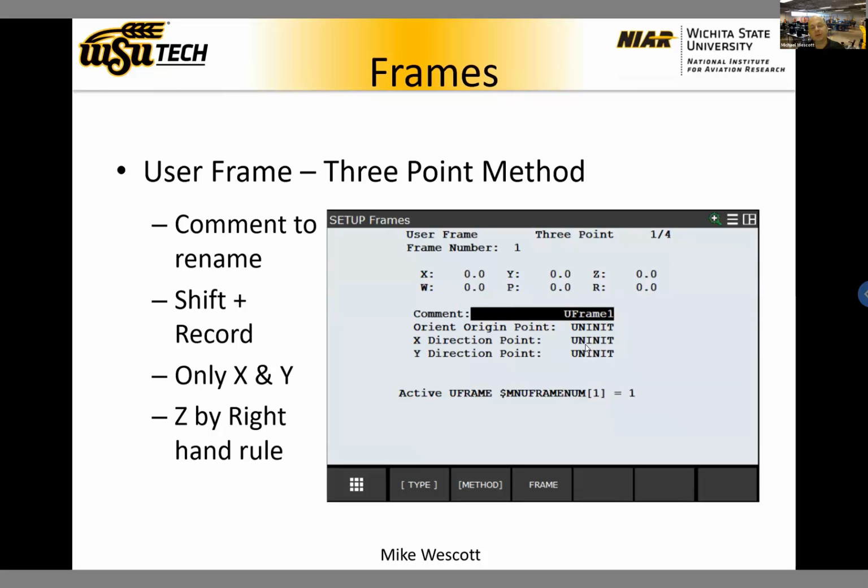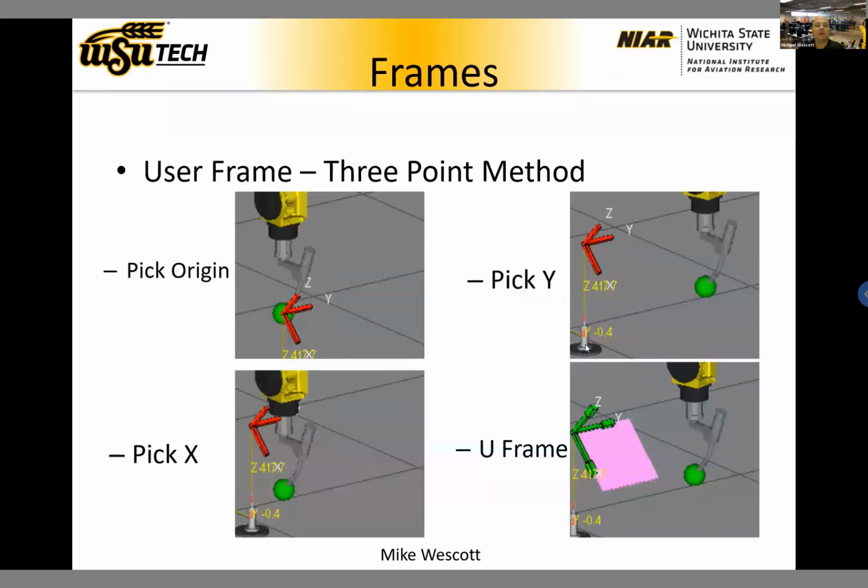You have a comment to rename, to tell it what you're using that tool frame or user frame for. And you'll use Shift plus record to record the point. You only need to teach it the X and Y direction. You don't need to teach it Z. So you have an origin point and an X and Y point. Similar to what I'm doing here.